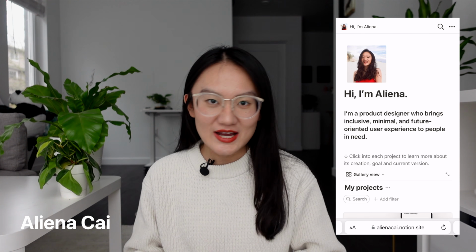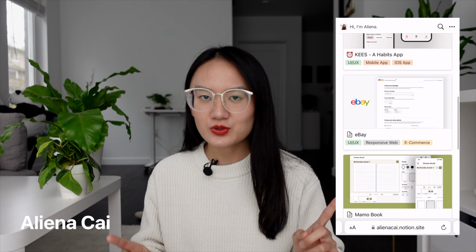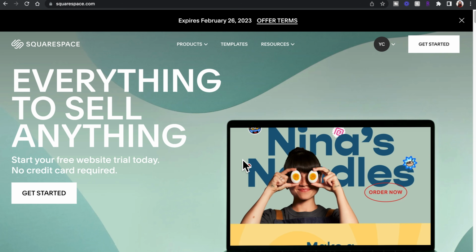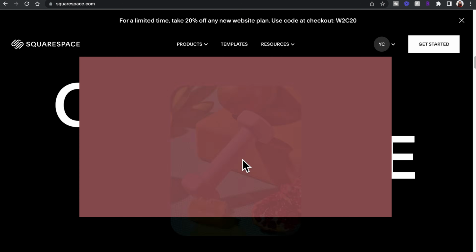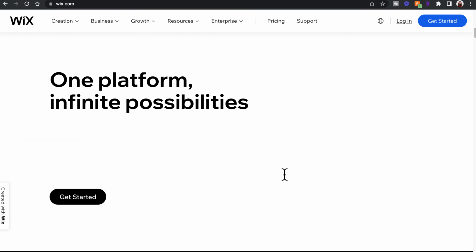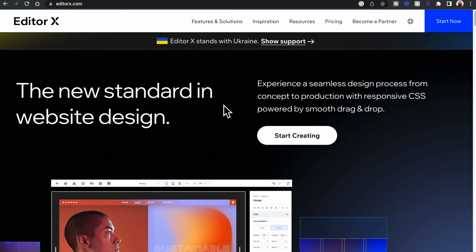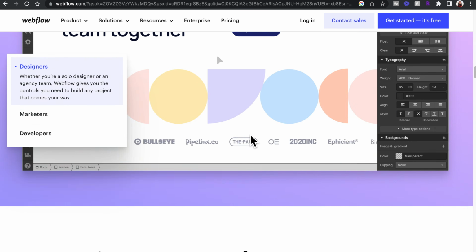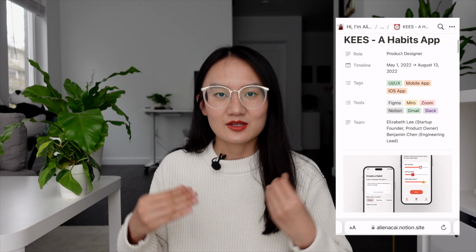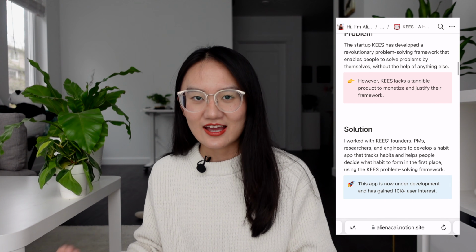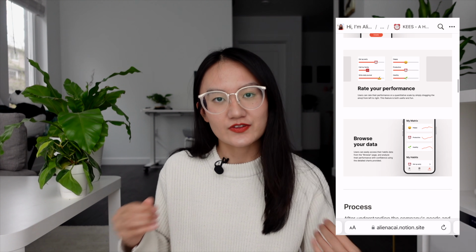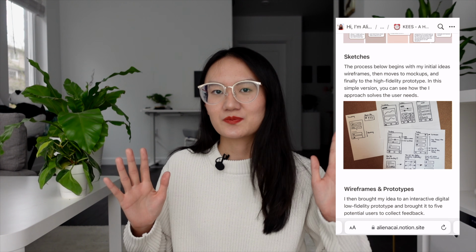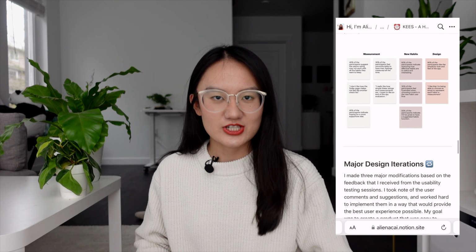If you want to become a UX designer or product designer, you need a good portfolio website. When I started off my career, I wasted tons of time trying different website builders. Because I wasted so much time on the technical part of things, I didn't focus on the most important side of things: the UI design, the banners that sell my design, and also the stories behind each case study.